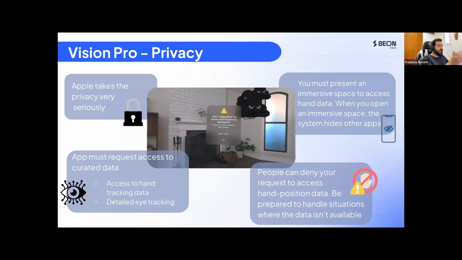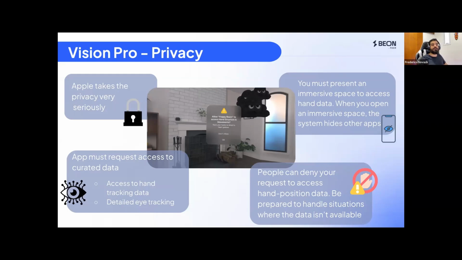Okay, so the app must request access to hand tracking data. Okay, so a click, which is basically doing this with your hand while looking at something, you can do that without requesting the user's permission or anything.